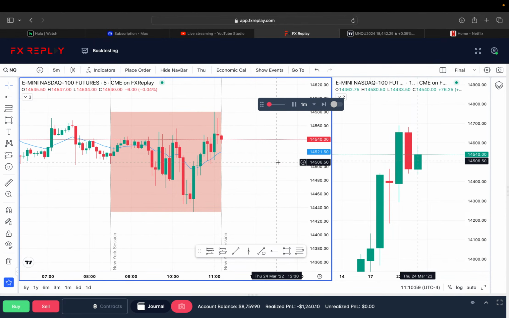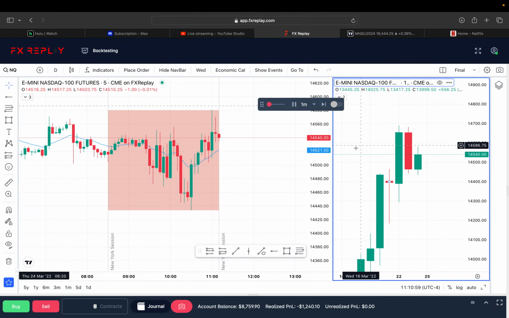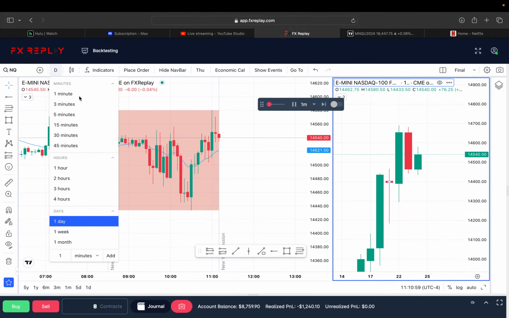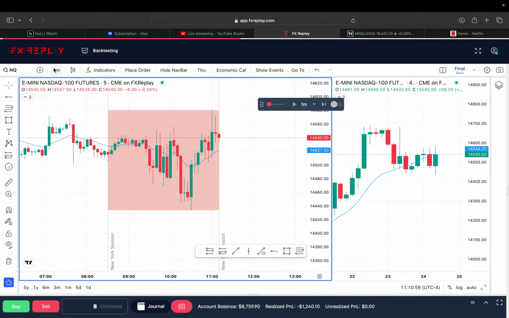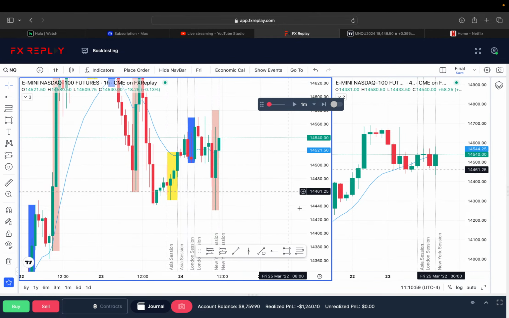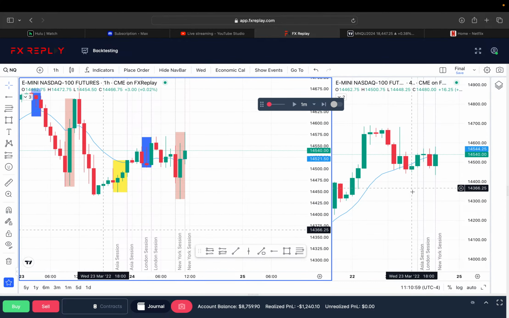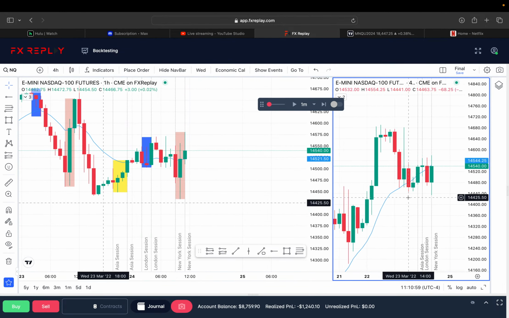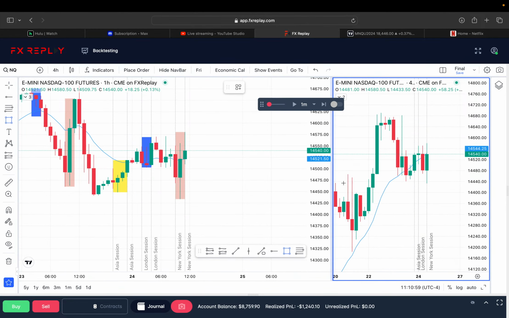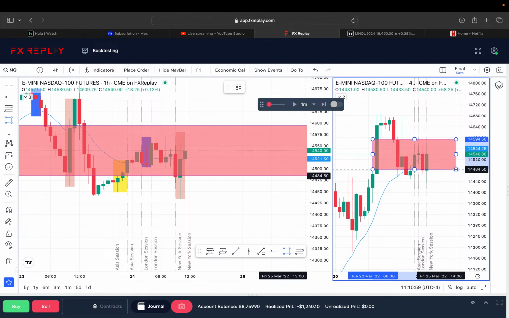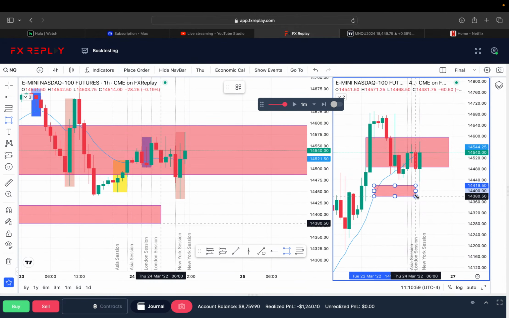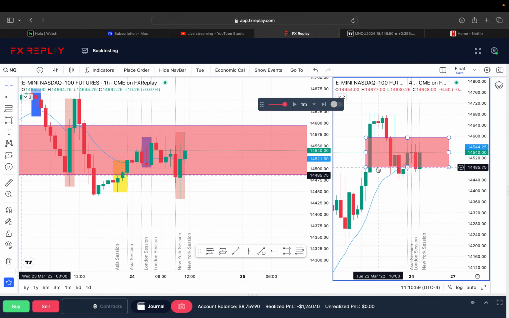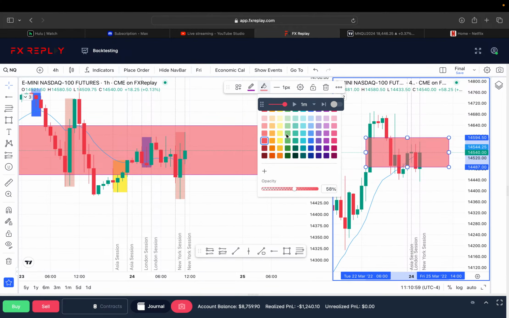But yeah, today we're gonna backtest. We're just gonna look at the 4-hour chart and the 1-hour chart, and just see what PD arrays we tap into at this 10 o'clock range. So you want to see if we bounce off of a 4-hour fair value gap and/or at the same time bounce off or into a 1-hour gap. That's what I want to backtest today.